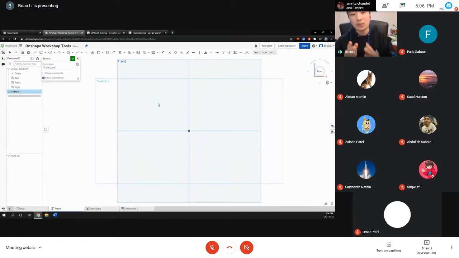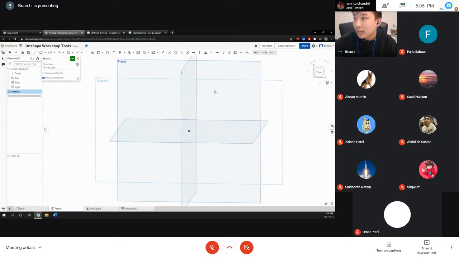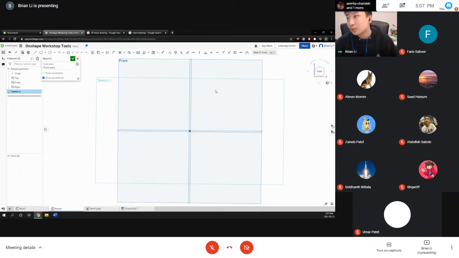For an arrow, instead of making a complete arrow and then in this case probably rotating the arrow 360, we're going to do something different. We're going to use the circular pattern function that I told you guys before. So what I want you guys to do is go to the front plane and try and make an arrow, but only half of it on a 2D plane.